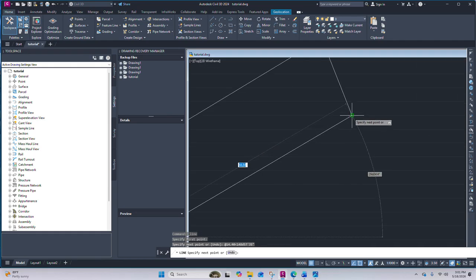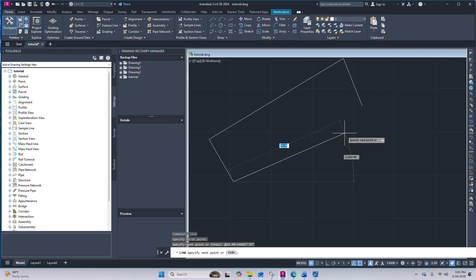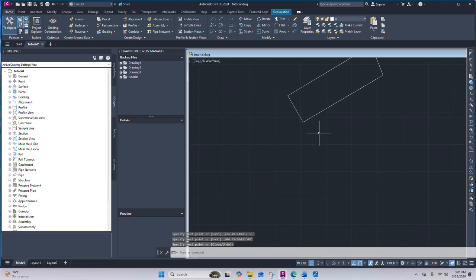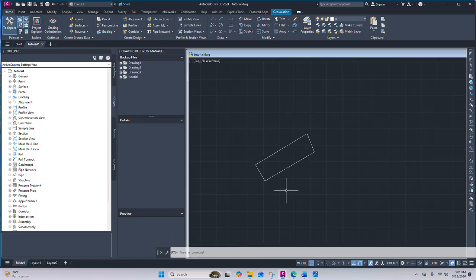Then I can just close my polygon automatically, but let me see whether it closes. Let me plot the line 44.85, then shift angle symbol, then 60 degrees, 38 minutes and 49 seconds. Then hit enter again. Yeah, it closes properly. Then hit enter. So this is my figure. So that is how you plot.